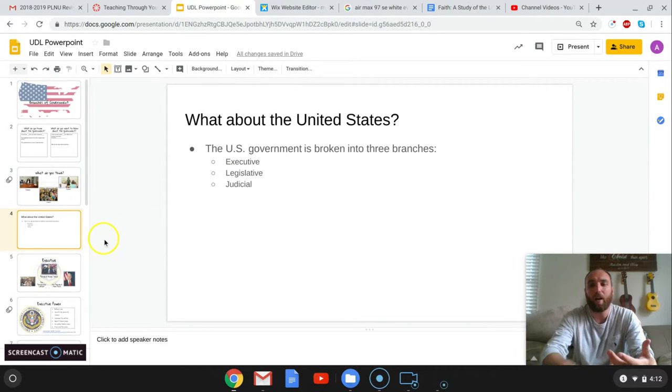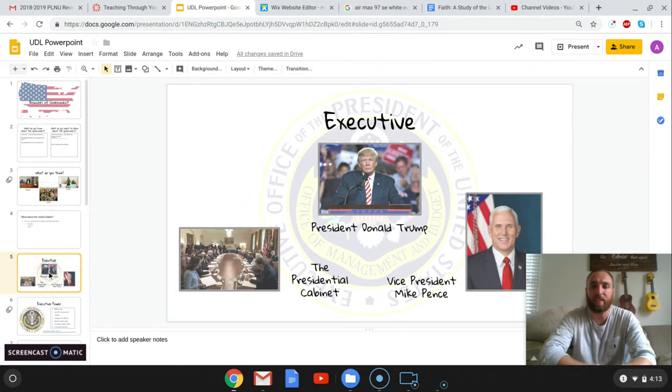So in the United States government, we have three branches, similar to the three different roles in a school: students, teachers, and principal. Well, we have the executive branch, the legislative branch, and the judicial branch in the United States government. And so we're going to go through all of them, who makes up each branch, and then what powers they have. So first we have the executive branch.